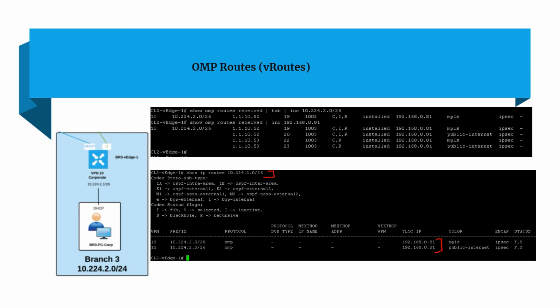These routes are learned from OMP. My VPN segment is 10, my prefix is /26, and I get it from two different attachments with IPsec encryption, and my status is F S. F means it's part of the FIB, and S means it is selected.